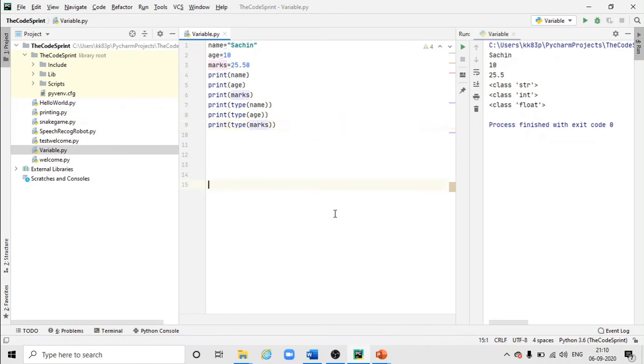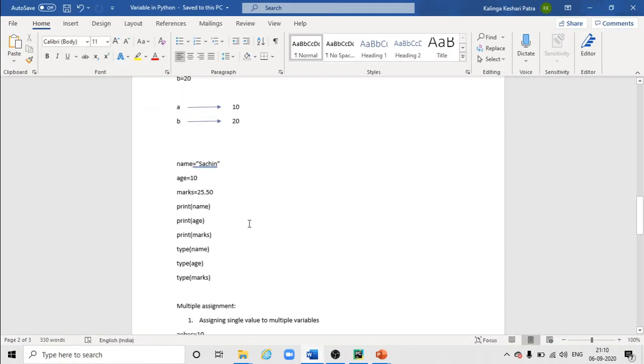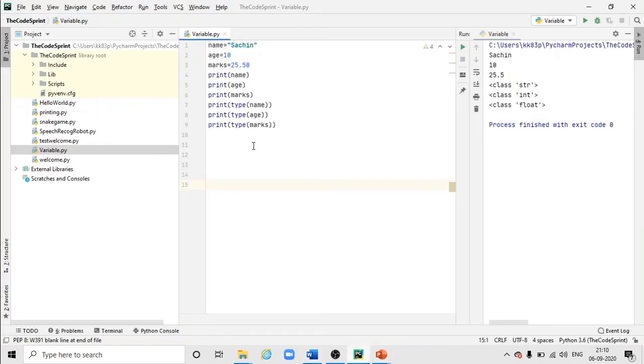Next, we'll see multiple assignments. In case of multiple assignments, suppose we're trying to assign multiple variables the same value or object. In this case we can do it like this: a equal to b equal to c equal to 10. Then if we print a, b and c, all will have the same value.